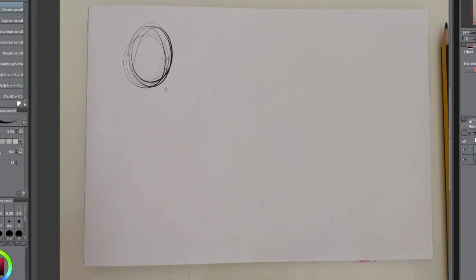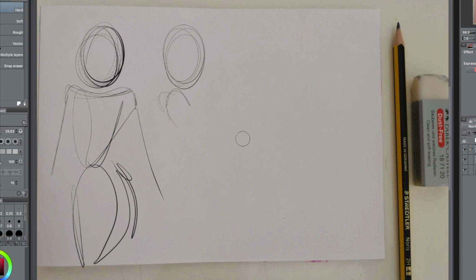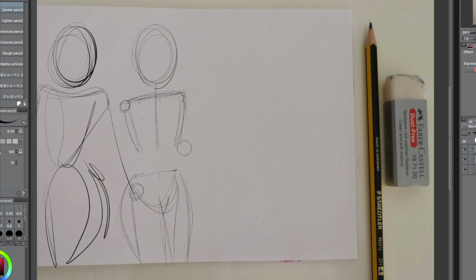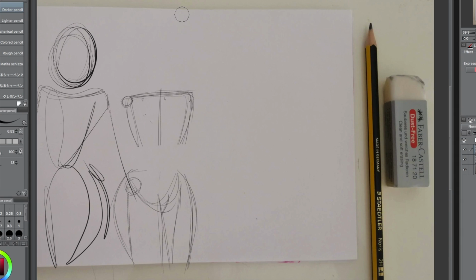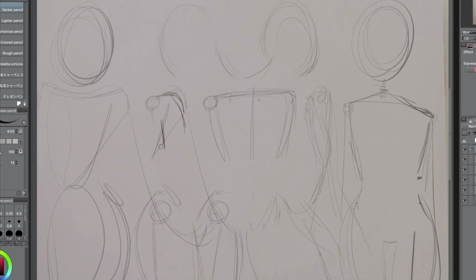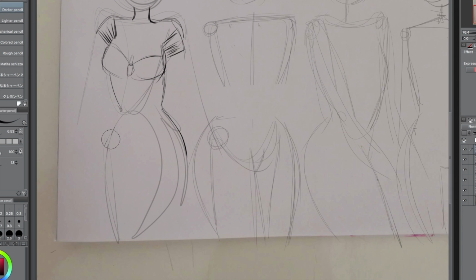Okay guys, as you can see, I'm just starting with the first body shape. I decided to make four different body shapes, and I decided to make these poses like a group of friends. Also, I'm really inspired by bikinis that are very in trend in 2020, in so many fashion sites and online shops. And I'm in love with the Brazilian bottom shape.